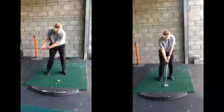Feet narrow, weight forward. Just push a bit more weight on that left side, keeping your hands in front, and then just swing of the arms and the wrists. There's not much hinge of the wrist at all, not much shoulder work, and the lower half is fairly quiet anyway. So just a small little swing, nudging the ball to your target. Okay, does that make sense?